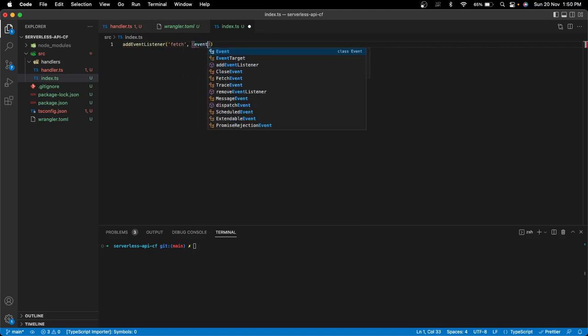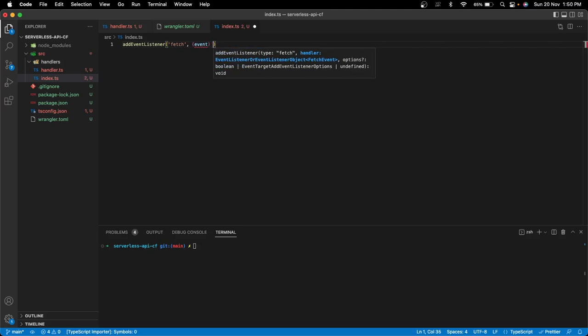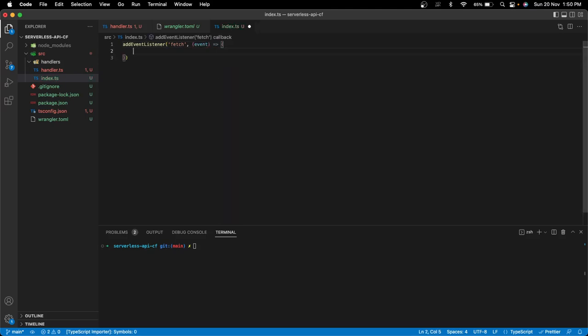The fetch will give us access to event, and under this we will need to respond with a specific request. At the moment we haven't supplied anything in handler.ts, so we will come back to index.ts in a while. So let's go to handler.ts.